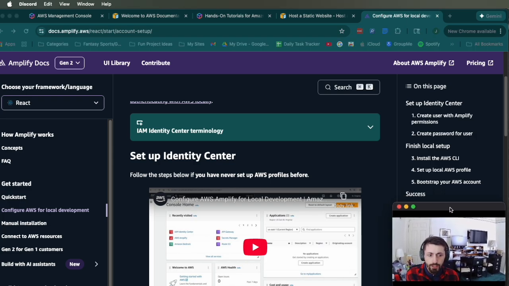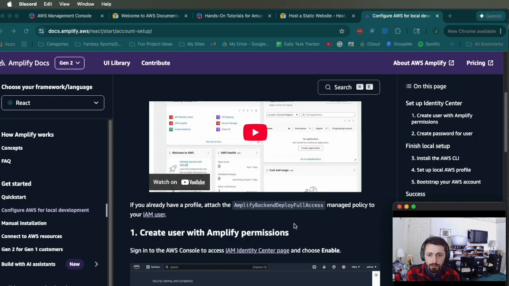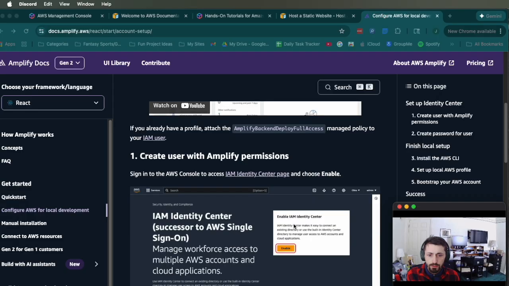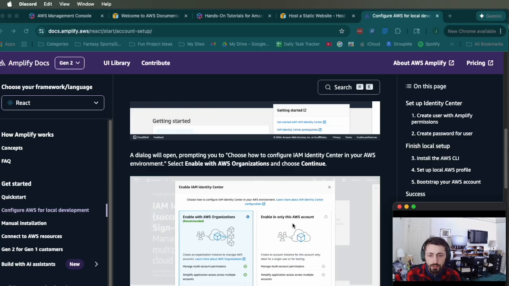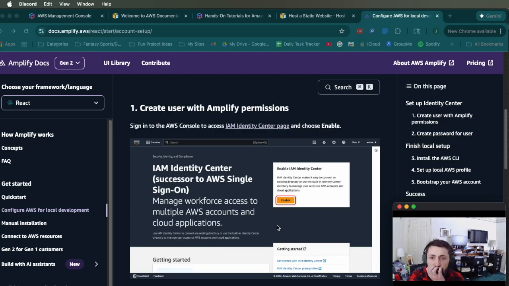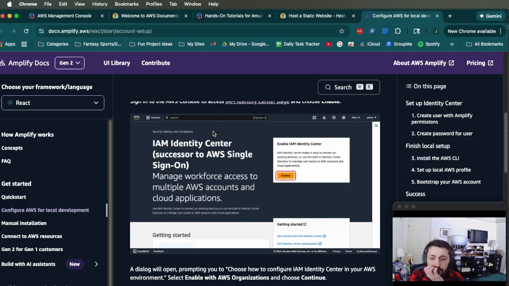Make sure there's nothing under my screen. Create a user with ample permission assigned to the AWS console to access the IAM Identity Center page and choose enable.